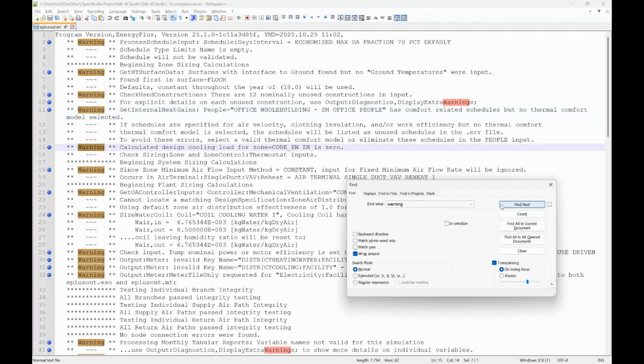Related schedules. Calculated design load for 4 is 0. Cooling load.